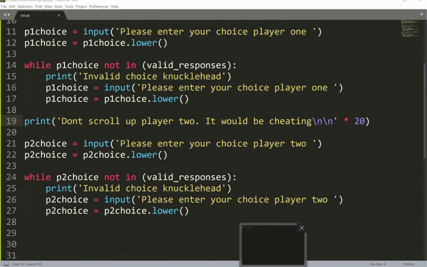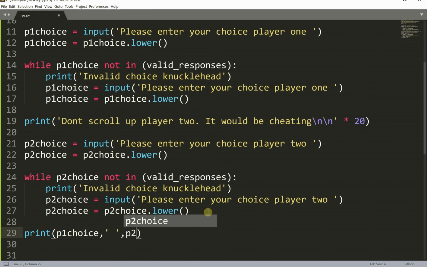Right, and because of that, let's just finish off the program by printing P1 choice, and then let's do a space, and then finally P2 choice, just so we've got them listed at the bottom of the screen there.